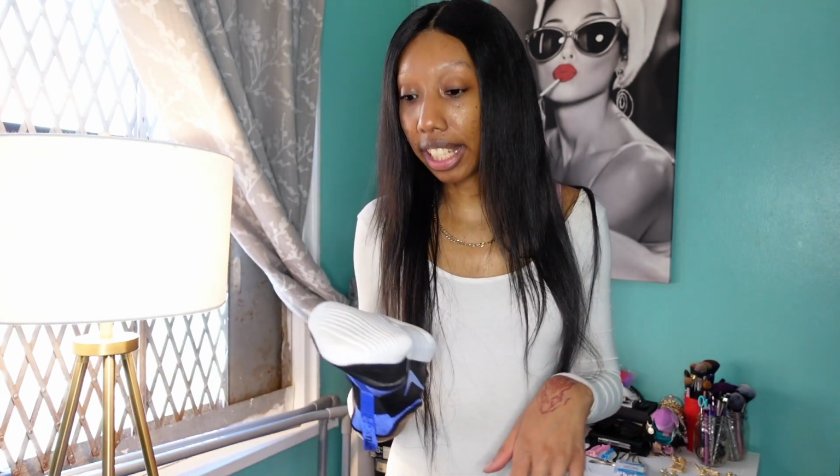So I had this other pair of Nike sneakers that was sort of like this, but it was lightweight. And it didn't feel like the sneakers were dragging me down, because it's been such a long time since I wore kicks. So when I'm wearing sneakers, I tend to drag my feet and I trip over myself.